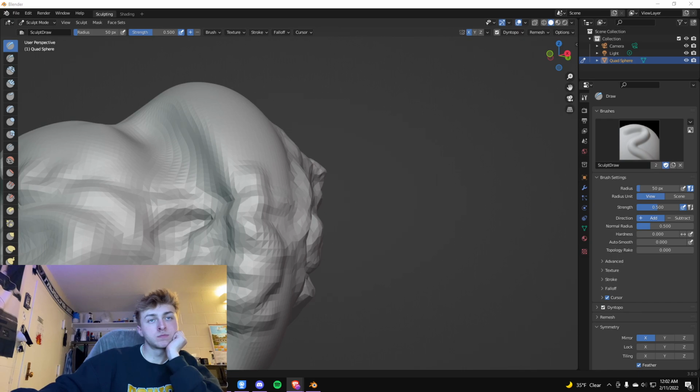Relative detail means that when I zoom in, like I am now, the topology will be more detailed. And when I zoom out, like I am now, you can see that it's creating this bit of a mess because it's very low detail. I'm going to go in and paint on that, and you can see what's going on. Occasionally in 2.8 you do get these glitches. If I go into edit mode with Tab on my keyboard and back to sculpt mode, it glitches, generally speaking.